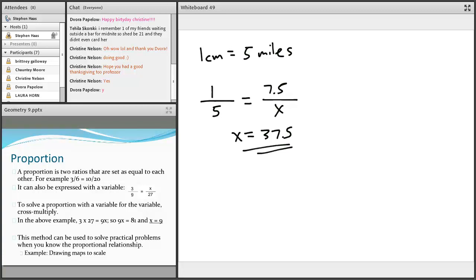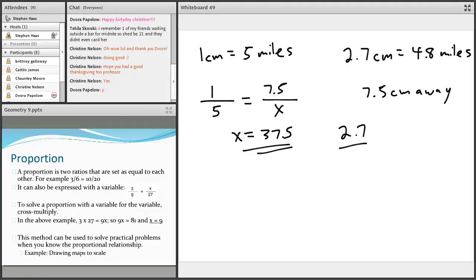Now, if you have 1 centimeter, of course, it's a little bit easier. If you have a different number, it becomes a little bit more complex, although not much. It really is not too complex no matter what proportion you use. For example, let's say you have a weird map, and instead of saying 1 centimeter equals 5 miles, your map says 2.7 centimeters equals 4.8 miles. Well, it's just as easy. If you find out that you're 7.5 centimeters away, that's no problem. Just do the same proportion.